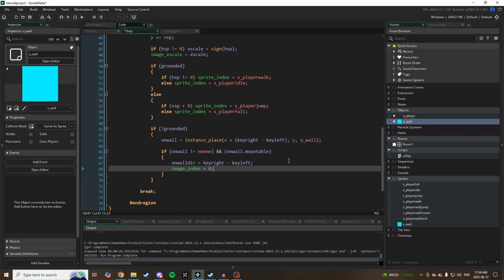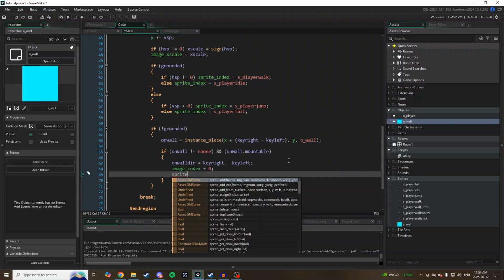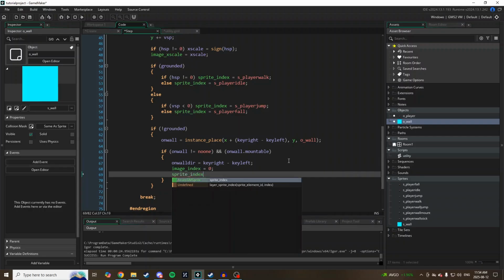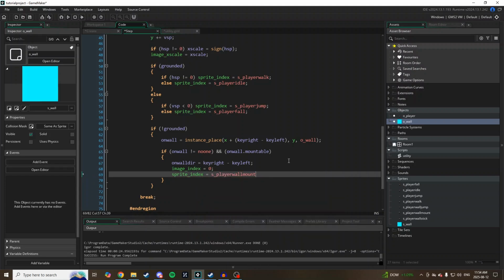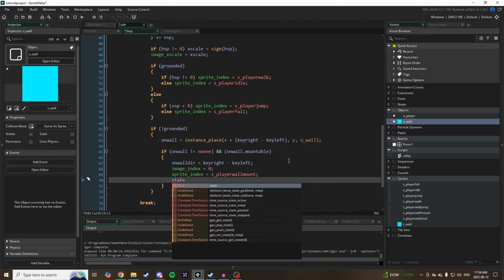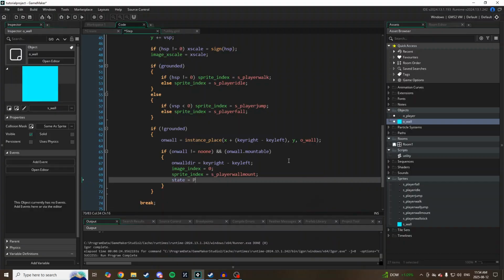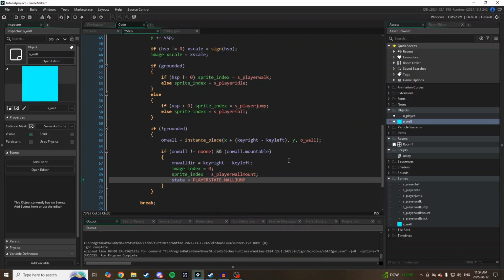So I'm going to just zero out my image index so I know I am starting from frame 0 of my next sprite. I'm going to go sprite index equals S player wall mount. And then finally I'm going to go state equals player state dot wall mount.